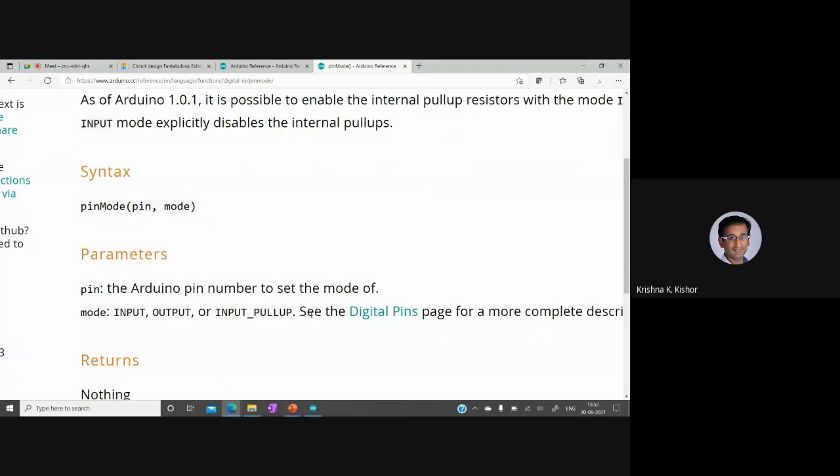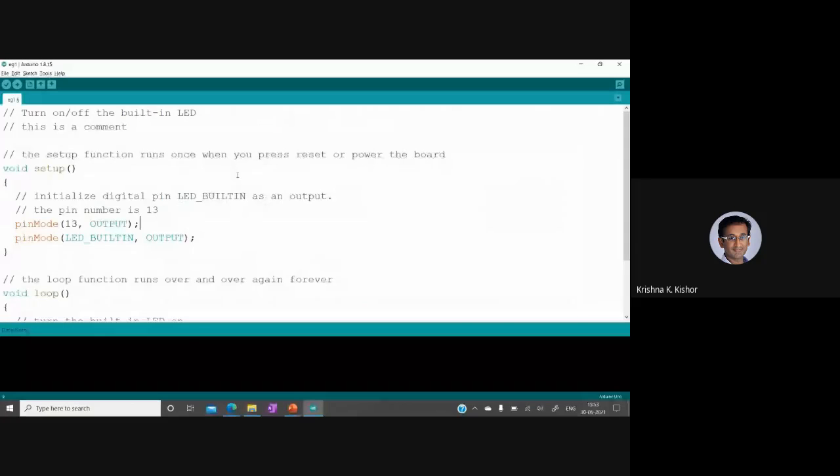In input pull up, we will not be using this now. Most of the time, we set it up as an input or an output, right? So now in our case, we want the LED to blink, right? So that means we are going to connect pin number 13 to the LED, right? So that means we are saying that the LED is an output, right? So that pin number 13 is an output, right? From there we are connecting to the output device, which in this case is an LED.